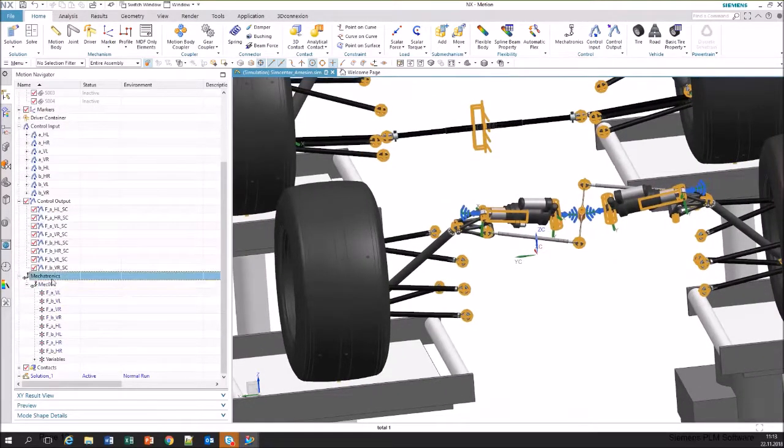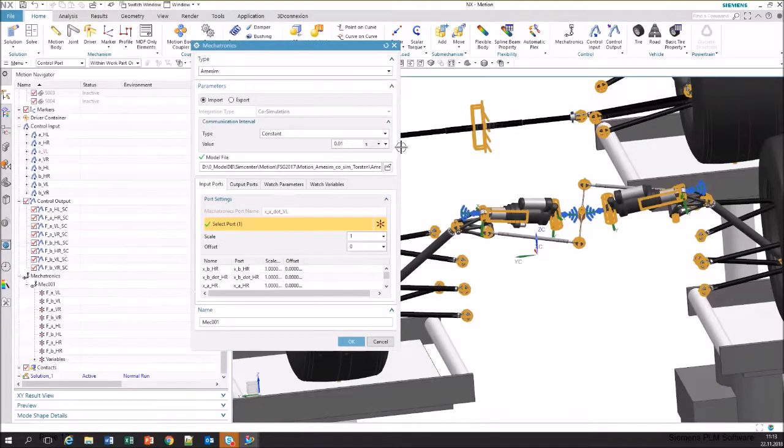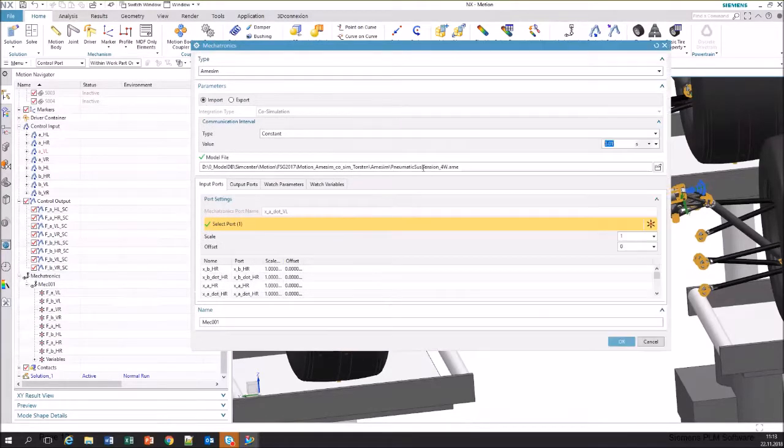And you will also have the possibility of connecting this through a specific interface to your one-dimensional, systemic model of the pneumatic suspension, defined in this case using a so-called Amesim model.